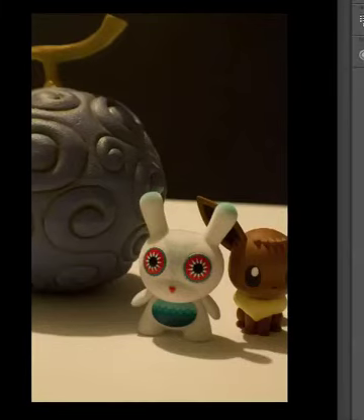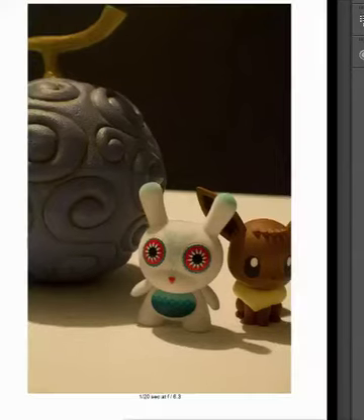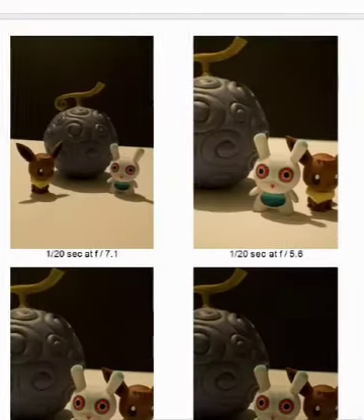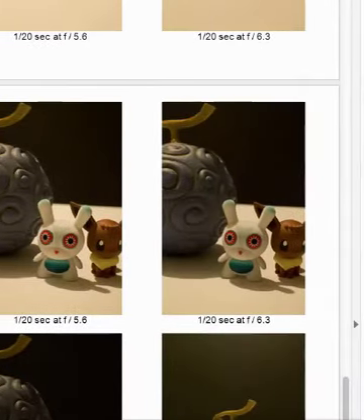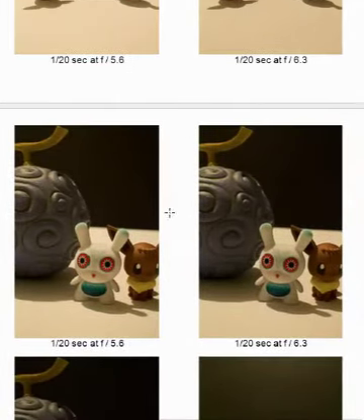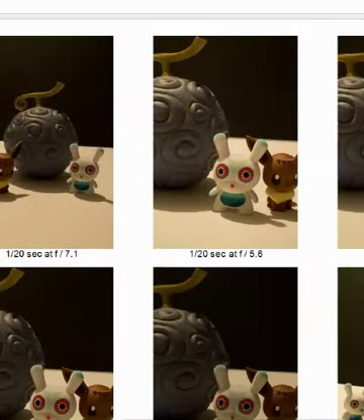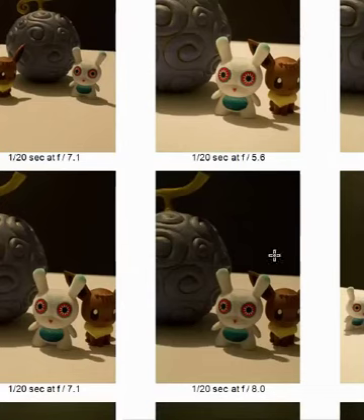Okay, all right. Now let's look at this. You have 1/20th of a second, f6.3, and here is f5.6. So here's 6.3 and f5.6 next to each other. It's a third of a stop. It's not that critical. This would have probably been a slightly better choice. But this is okay. And the other ones are definitely too dark. This is definitely too dark, as is this. You're really losing detail here.